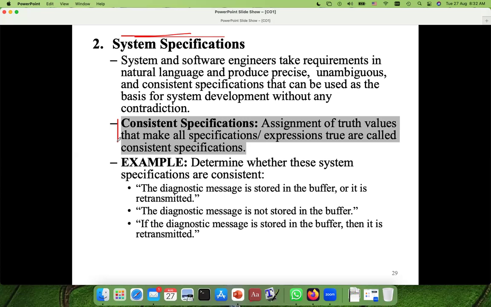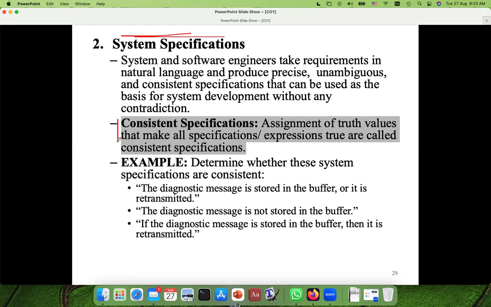So if you have to find whether your requirements are consistent or not, how can you do that? You can do that by analyzing those requirements sentences. If you see only sentences in theoretical form, then it would be very difficult for you to analyze those 10 pages written with paragraphs, etc. Then what is the way? The way is to convert those sentences into equations. And then you can see what would be their truth values. When I say truth values, it means true and false both.